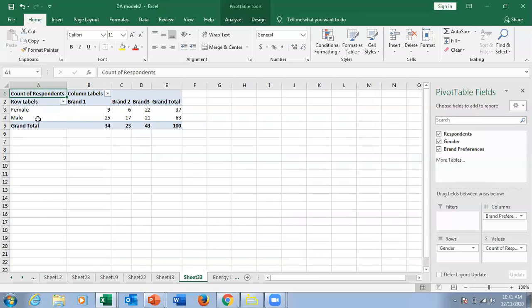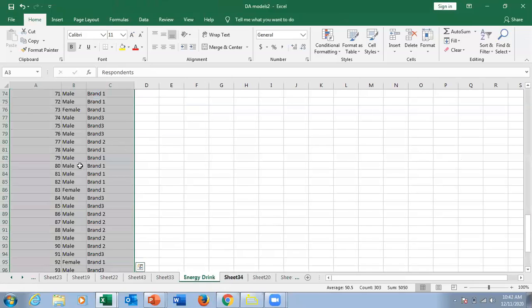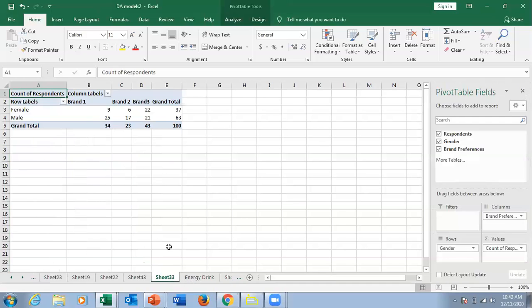Now what happened? Instead of summing the values, it counted the values, right? It calculated how many females there are who prefer brand 1, how many males there are who prefer brand 1, like this: 9, 25.